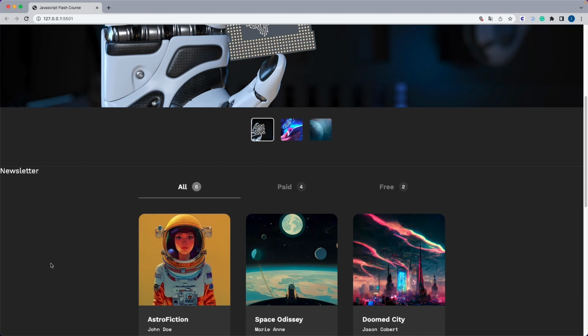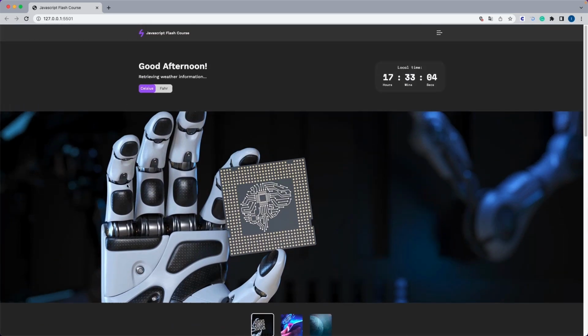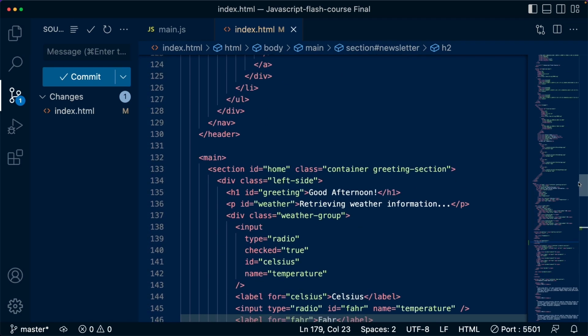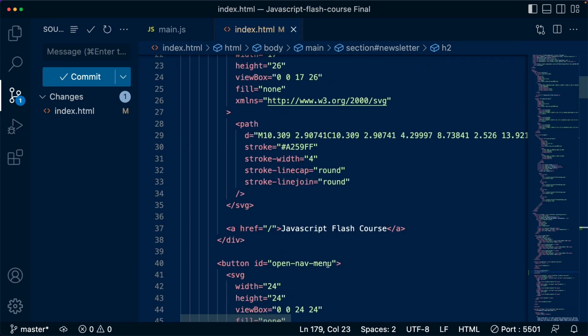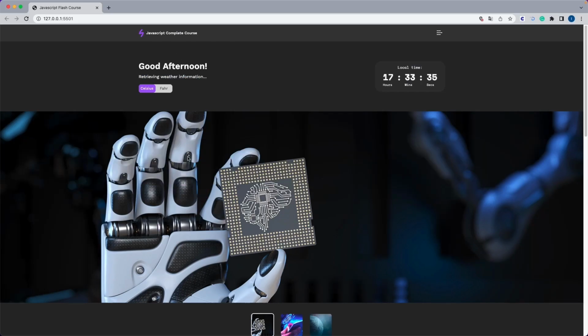So while we are in the middle of doing this, our boss calls us and says we need to do some very important change that is urgent. He wants us to change the title that appears at the top of the page. But now we have a problem because if we want to make that change, we can go back to the code and say, okay, I'm going to go to the header and I'm going to do the change you want me to do. So let's go up there and where it says JavaScript Flash course, let's say we need to change this to JavaScript Complete course. We can save this and now we can publish this part.